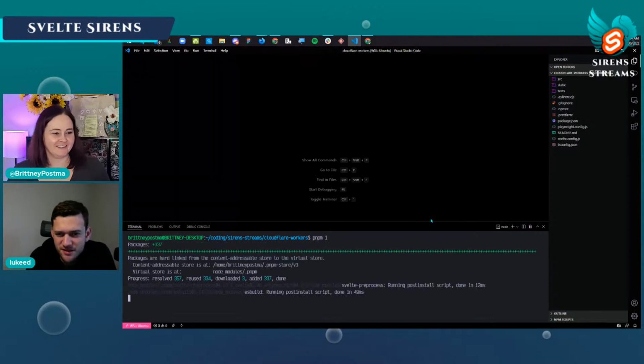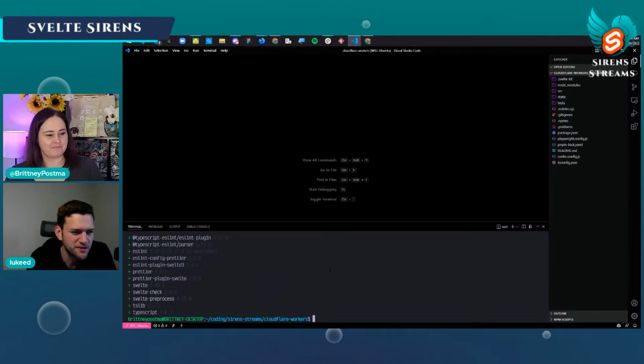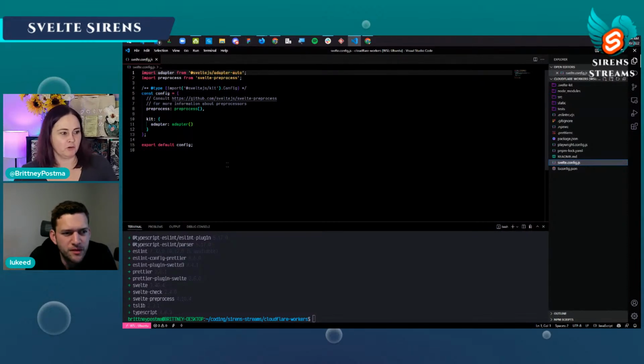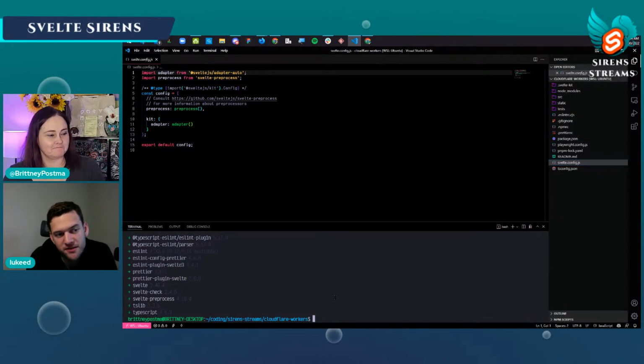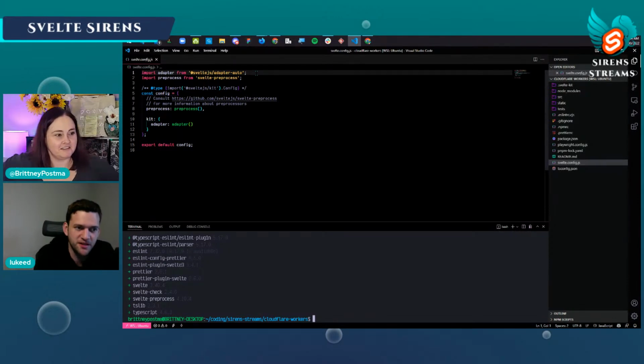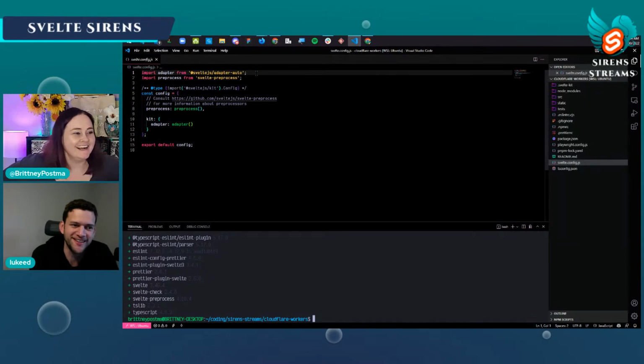So that installs, but I think by default SvelteKit still gives you Node in the SvelteKit config. Is that svelte.config? Yeah, it does adapter-auto now, which chooses based on the platform you host to, I believe. I guess so. I haven't used SvelteKit in a month or two. I thought it read based off of the package.json dependencies, but I am pretty sure I am wrong, and you are far more familiar with it than I am.